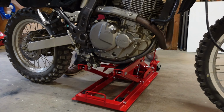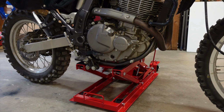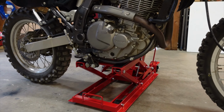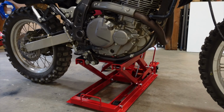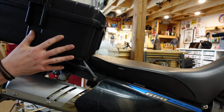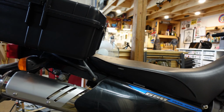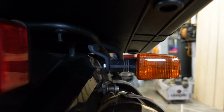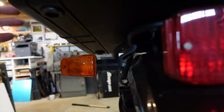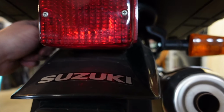Now, I'm working blind. What's it like on that side? I don't know. Okay, that's not bad. That's actually pretty good. I think I'll just kind of eyeball it. Yeah, that's the way to do it, eyeball it. Kind of just lining this line of plastic up with where it hits on the rack. You go this way a little bit. I'm gonna measure from here to here, and then I'm just gonna actually mark out where these rails are.